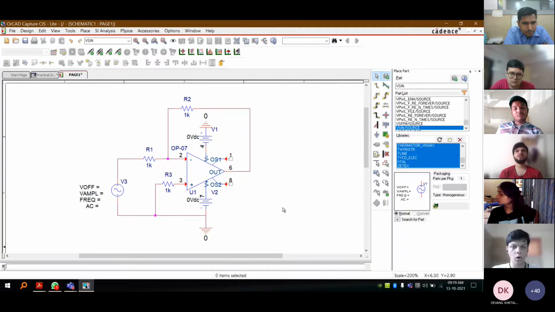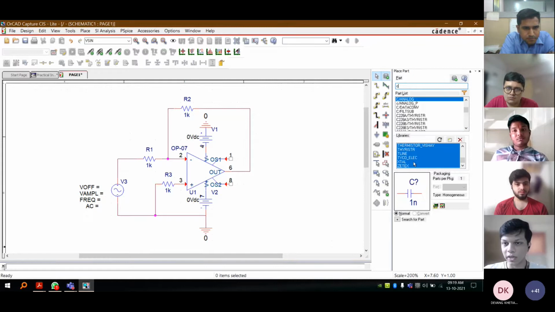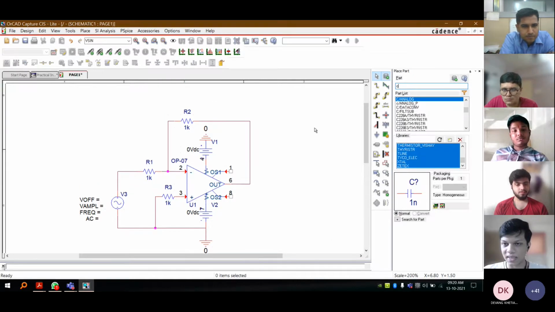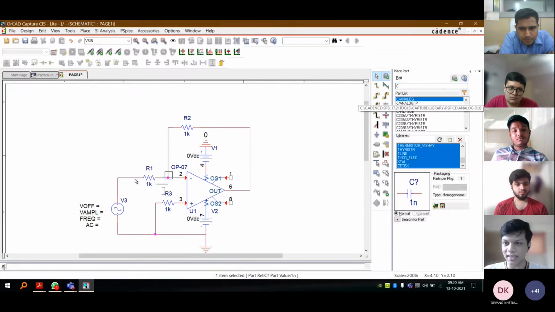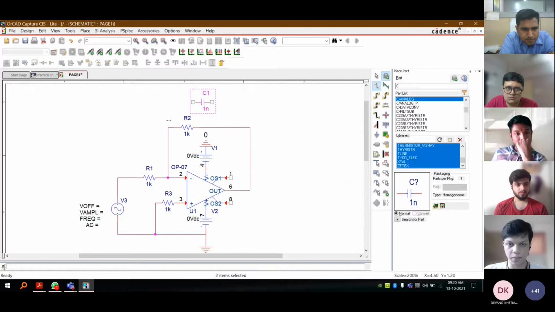All right, now all we need to do is give the values for our resistors, and oh wait, I'm so sorry, I've missed out on the capacitor. So to place the capacitor, all you need to do is just press C in the place part space, and you can get your C analog right here. I'm just going to place it here. And again, I can wire this up the same way that I did the others. There we go. These are all our components set up. Now we just need to give them all values.